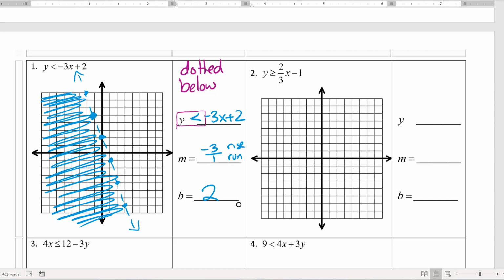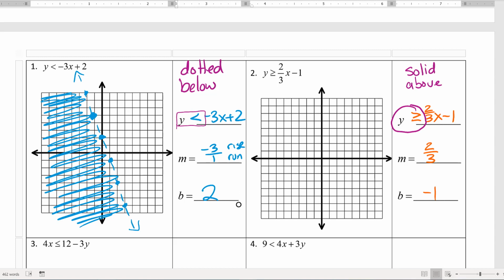For our next example, again, it's in slope-intercept form. So we have y is greater than or equal to 2/3 x minus 1. Now, if it wasn't already in that form, I would spend some time getting it in that form, which I will do for you in another problem. But because it's already there, that's great. We have 2/3 as my m, we have -1 as my b. And thinking about the solid or dotted, because it's greater than or equal to, this is definitely a solid line. And because it's greater than y, it's going to be above. Greater than y means above the line.